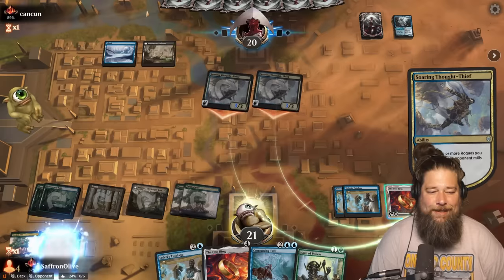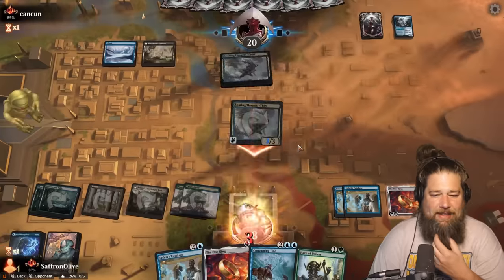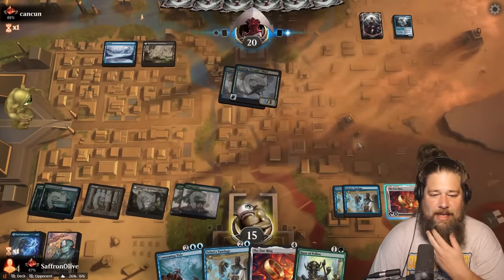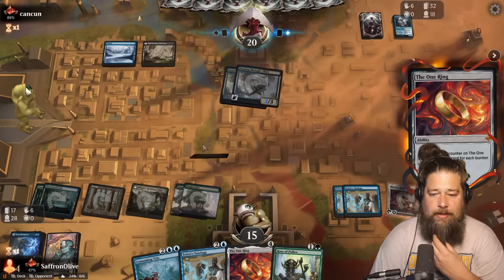Opponent mills us down to 19. Yup. We will take 6. Maybe we are losing to damage. Well, that's One Ring. Mill you, 32.